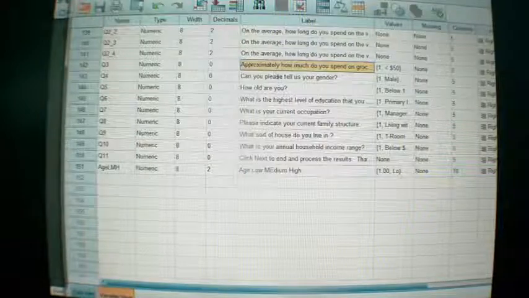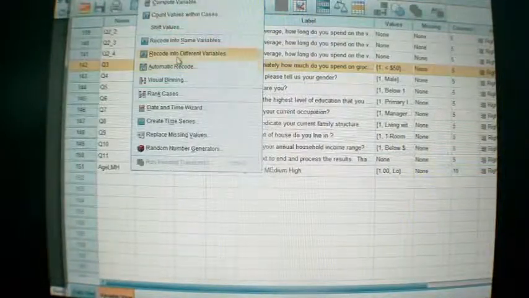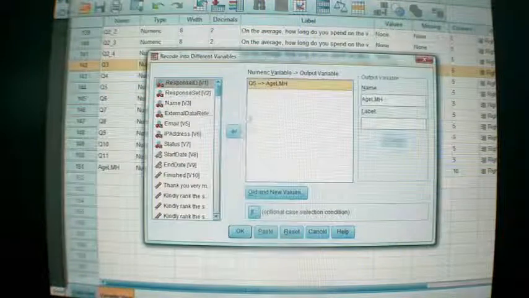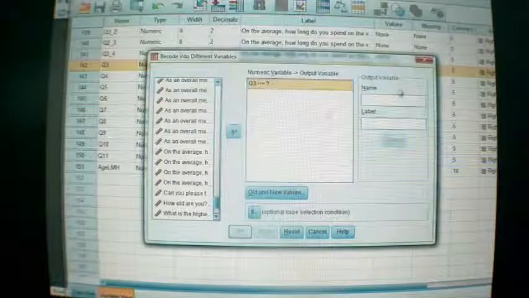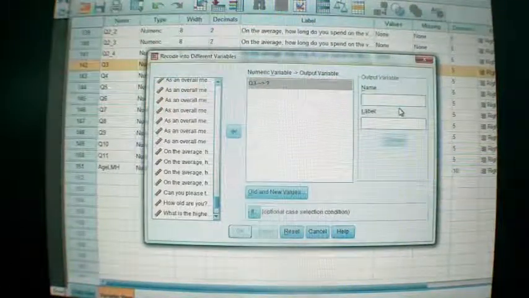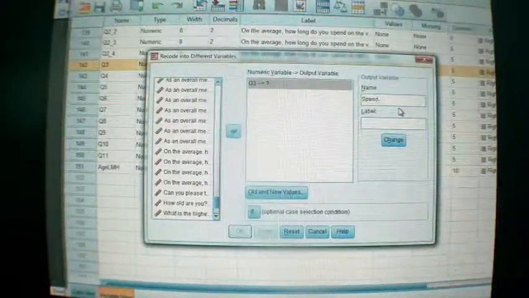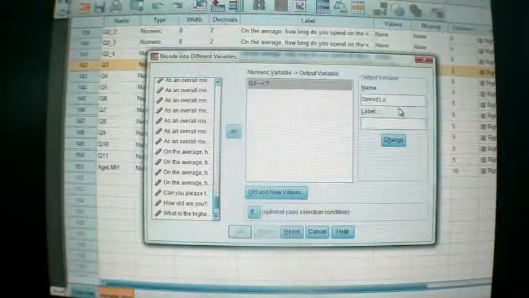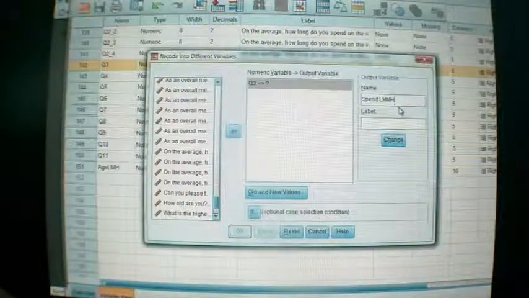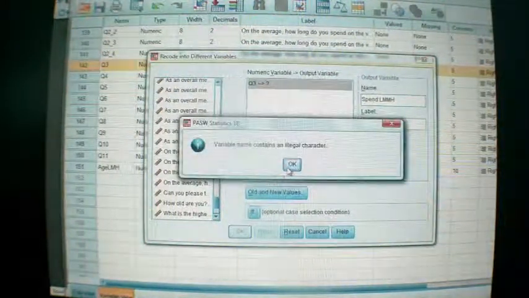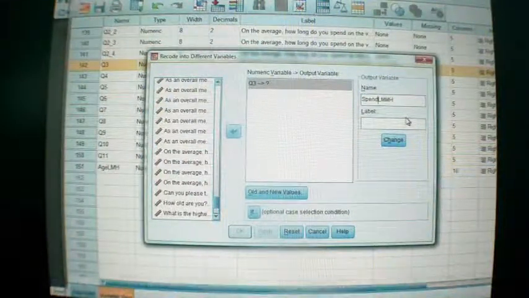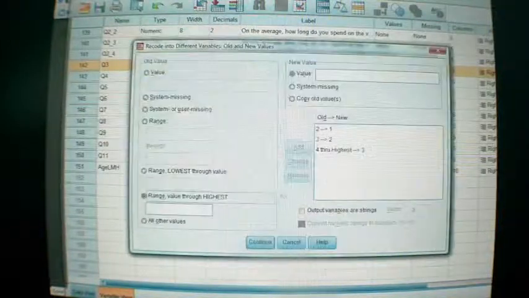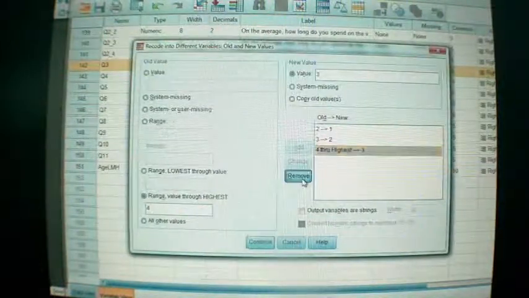Okay, so let's recode that variable in front of us. Grocery spend, Q3. Transform, recode into different variables. Take this one out because we've done that. Approximately how much? Spend LMMH. Okay, old and new values. Take all these out, remove.